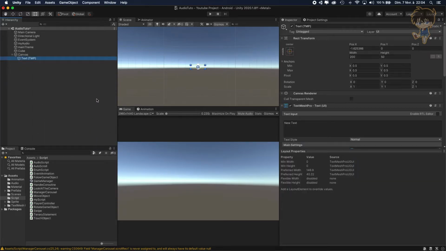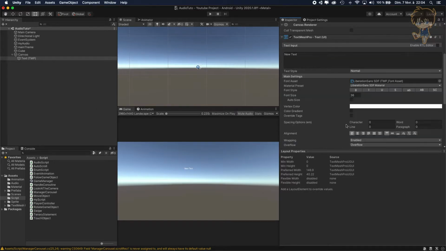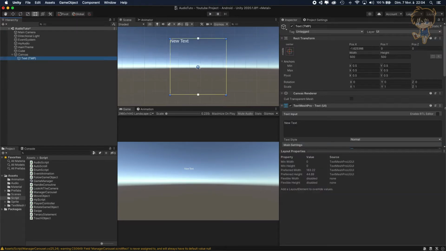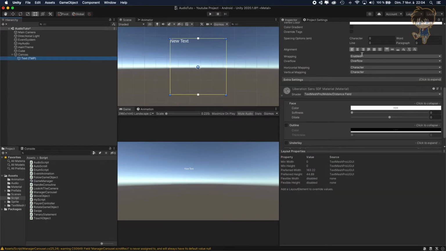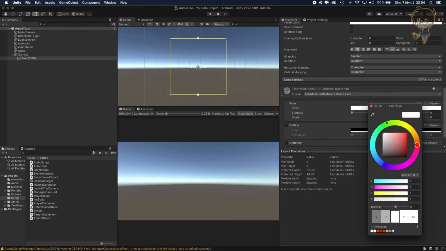So UI Text Mesh Pro, and all right, let's make it bigger. So let's say 500 by 500. Let's add more polish. So font size, and let's center it. And let's change maybe the color because the color is not great.